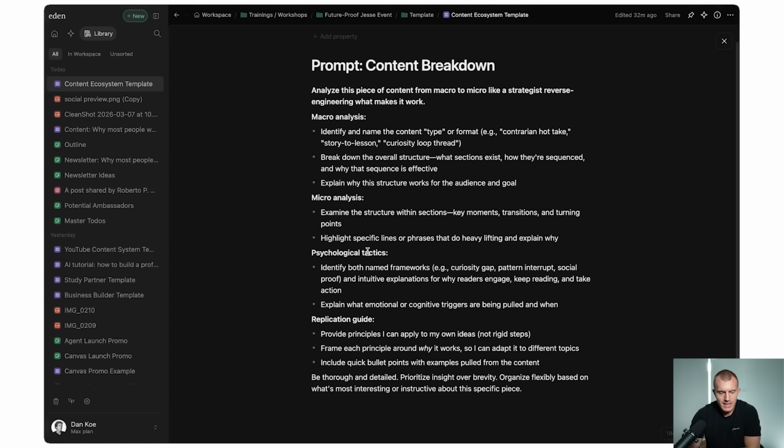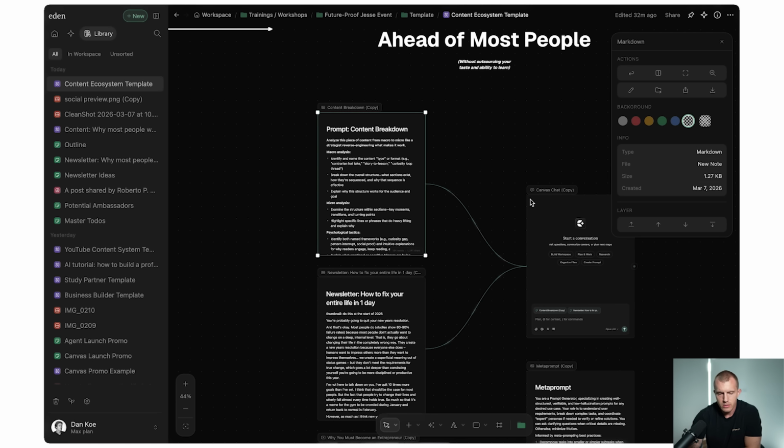Let me take one little thing from this content that I broke down and apply it this week. And then that's kind of locked in. That's in your toolbox. And then you do it again and again and again, and you have your own way of doing things at that point. And the last thing it does is it gives you a replication guide. So it pretty much teaches you. Let's just go through this and I'll show you how it does it.